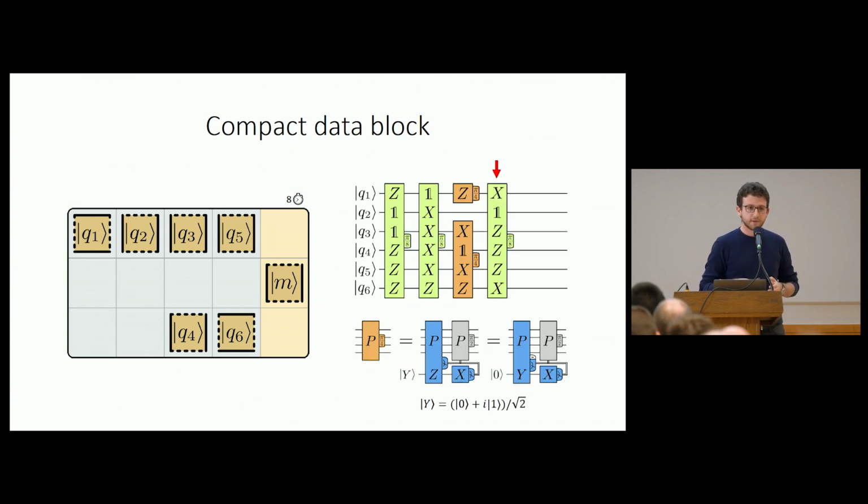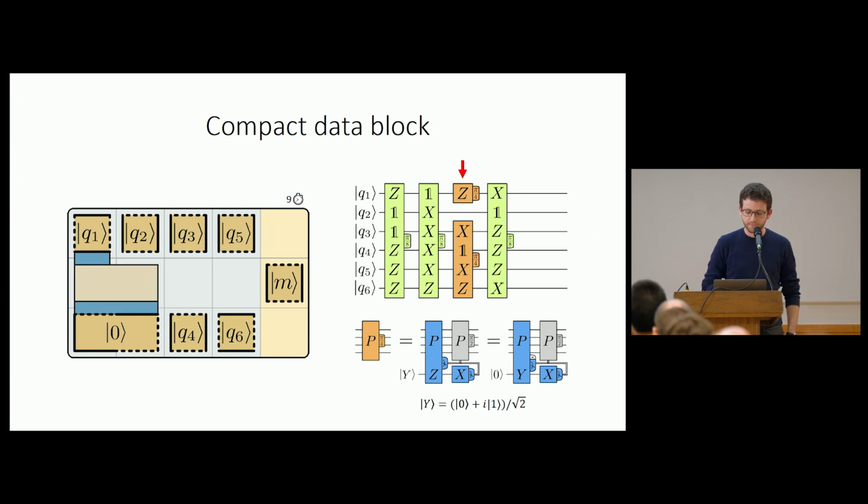Naively, you would think that this requires a Y eigenstate, which we cannot actually initialize, but you can also just use a Z eigenstate instead and a Y measurement. So what this circuit right here tells you to do, if you want to perform a pi/8 rotation, you initialize a qubit in the 0 state, and you measure P times Y. So for this pi/4 rotation, you measure Z times Y. And then you measure the 0 qubit in the X basis. Then you repeat the same process for the other pi/4 rotation, measuring X times Z times Y, and you remove the qubit by measuring it in X.